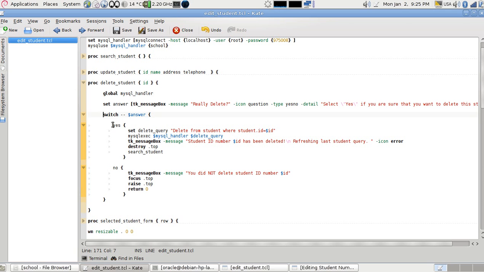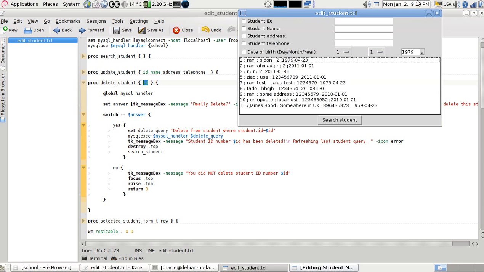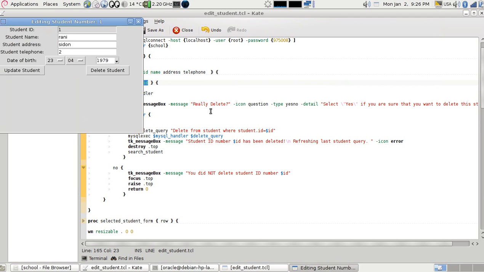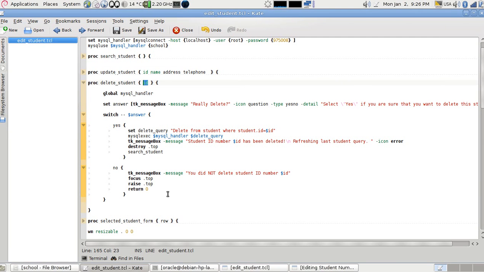Through that, I'm saying that if it is yes, I set my delete query, which is delete from student where the student ID is that ID taken from here, which we sent in our student form, by taking the same fashion as the update student, by taking the value from the entry here. Then I will execute it, MySQL exec, MySQL handler delete query.